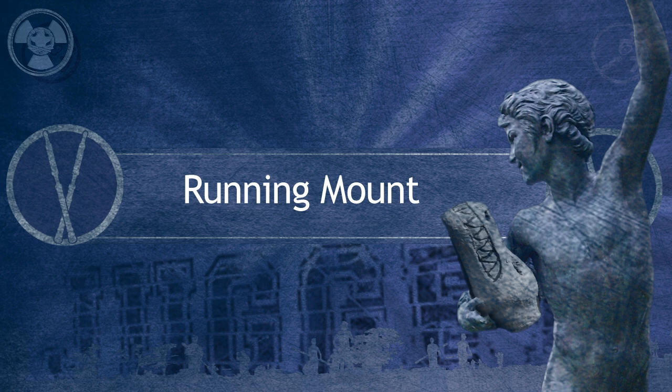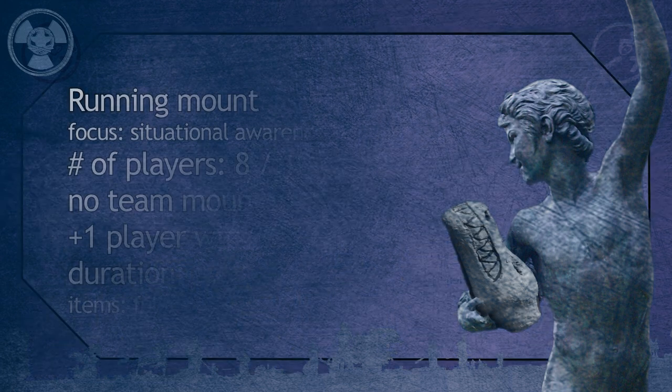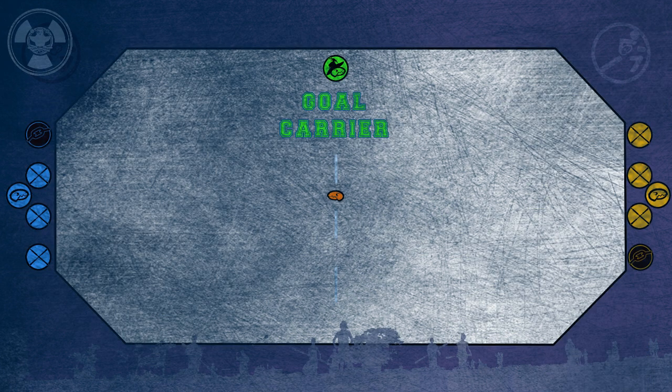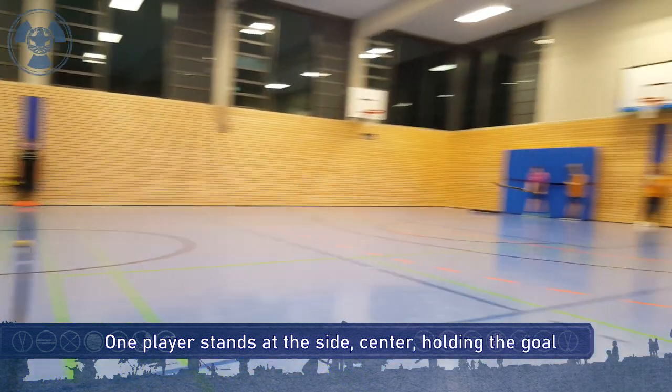The running mount. Now, this is a fun one. You have two teams, but you have one additional player who holds the only mount in the game. The mount player stands at the center of the sideline.